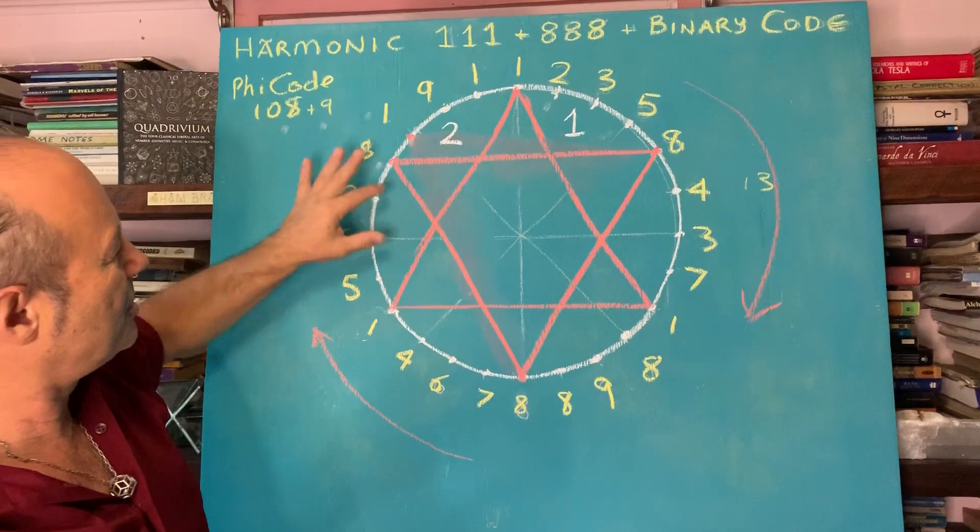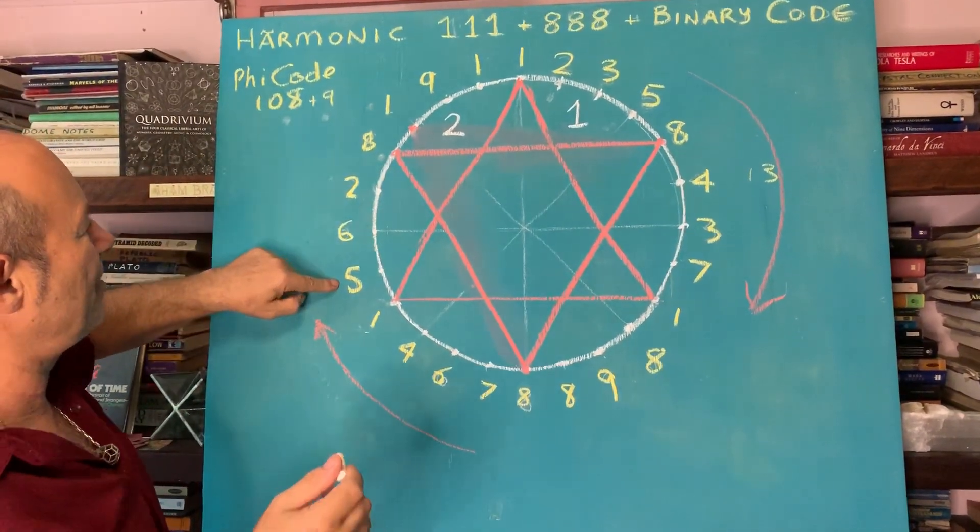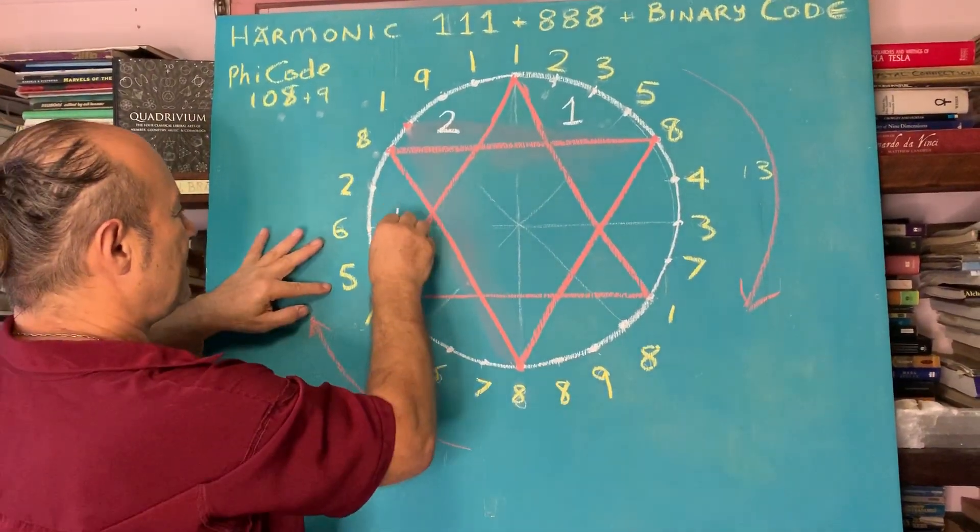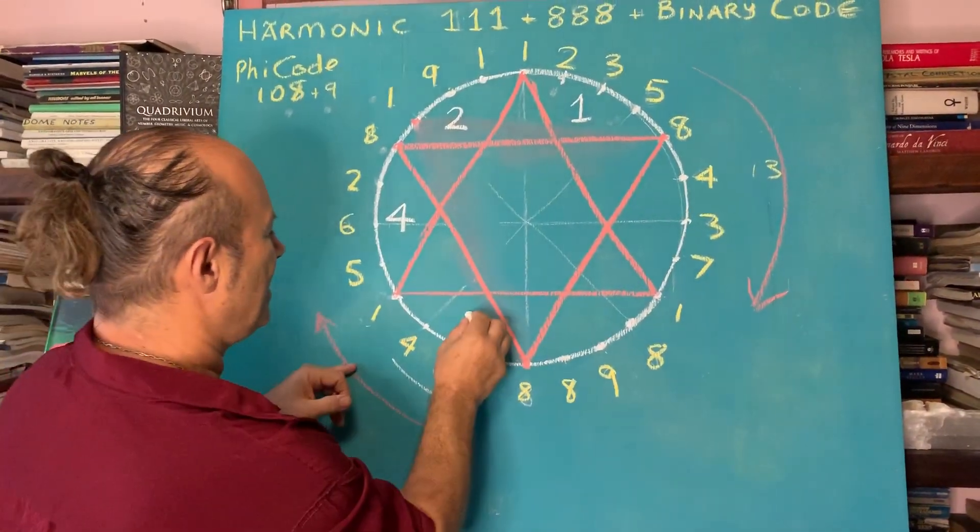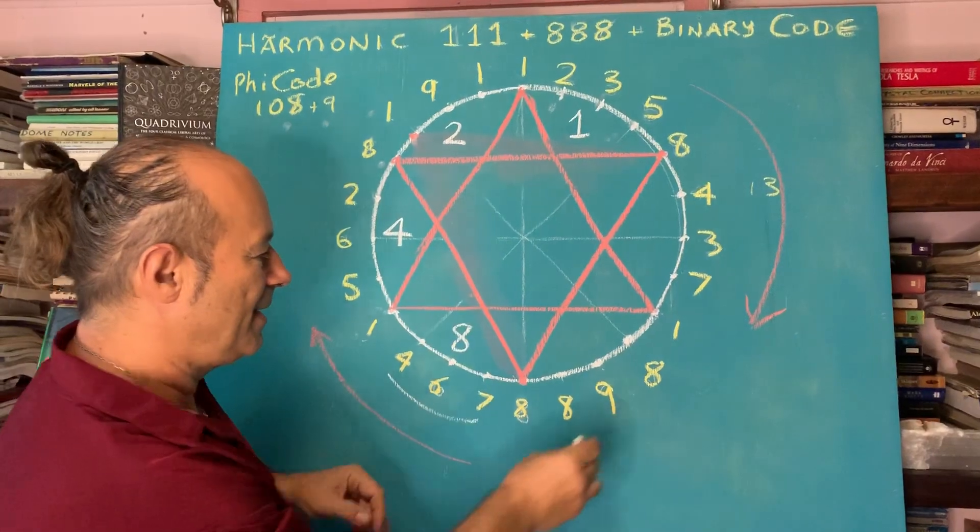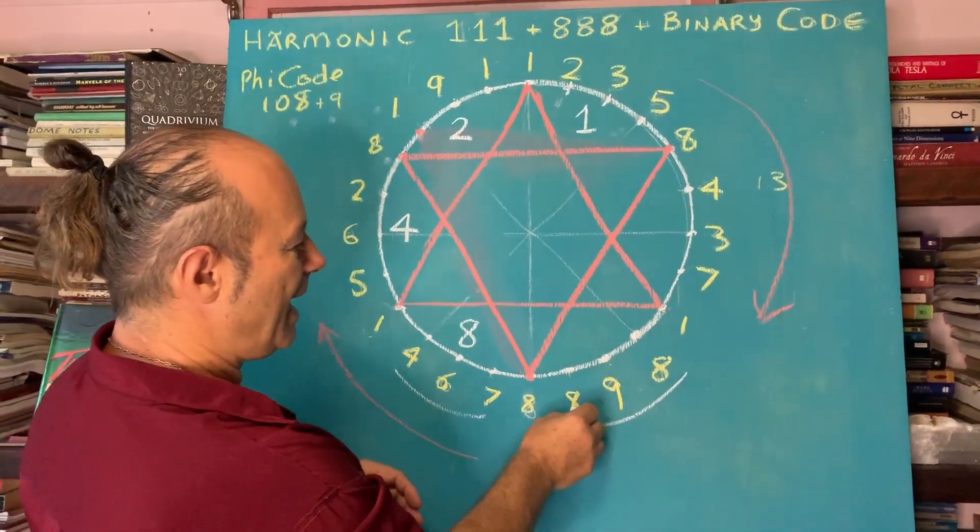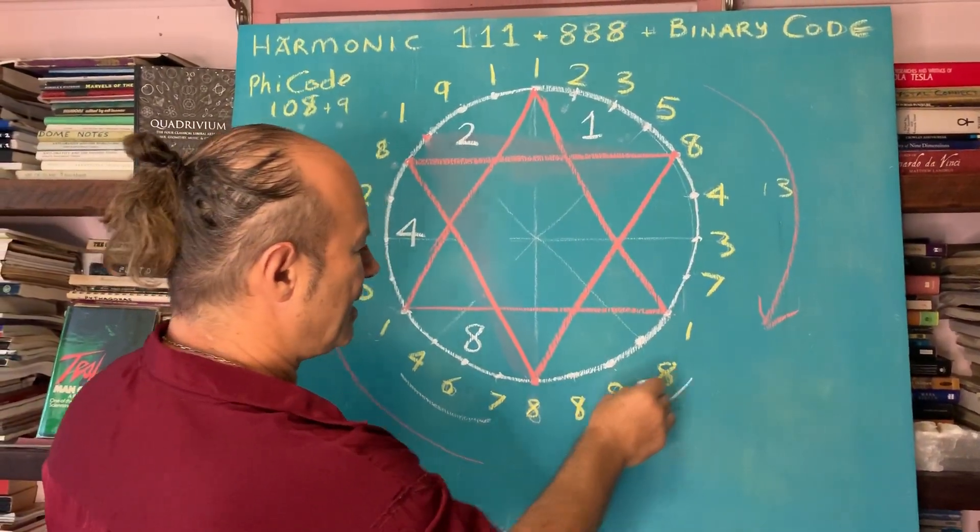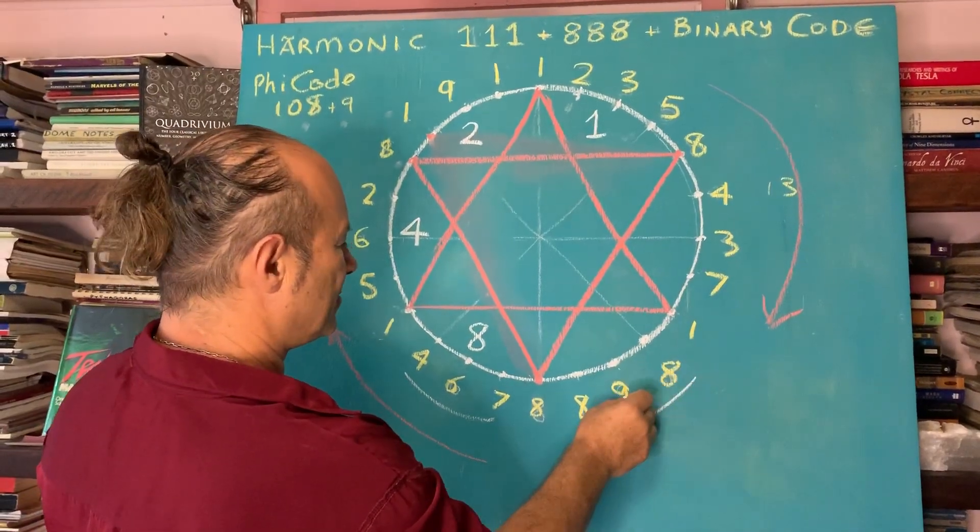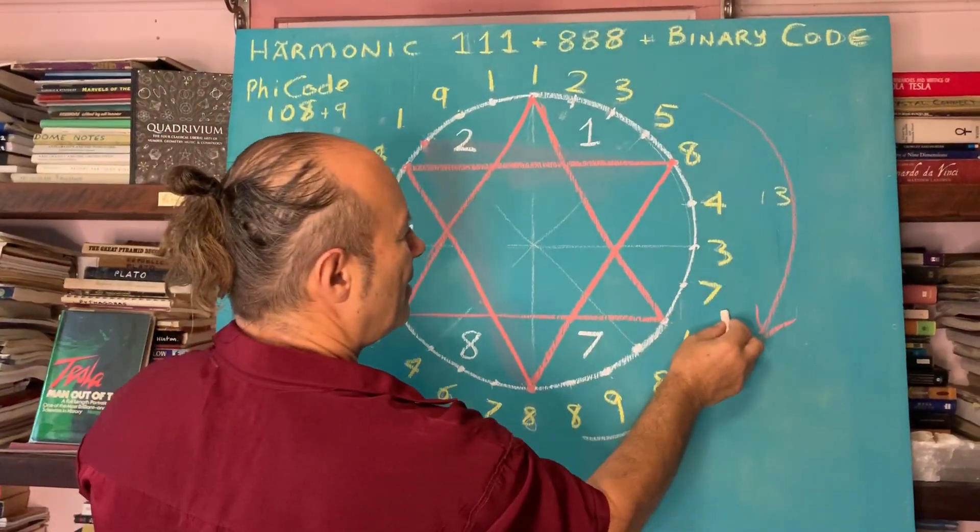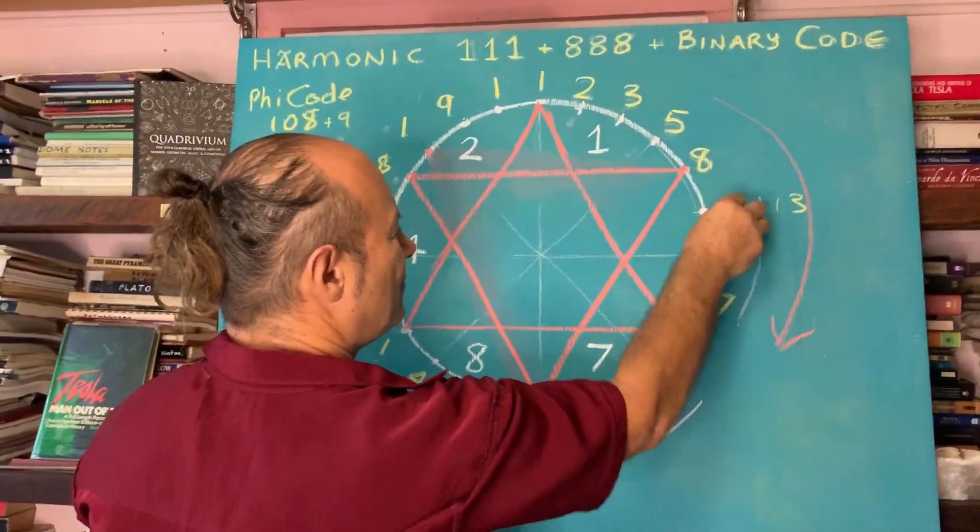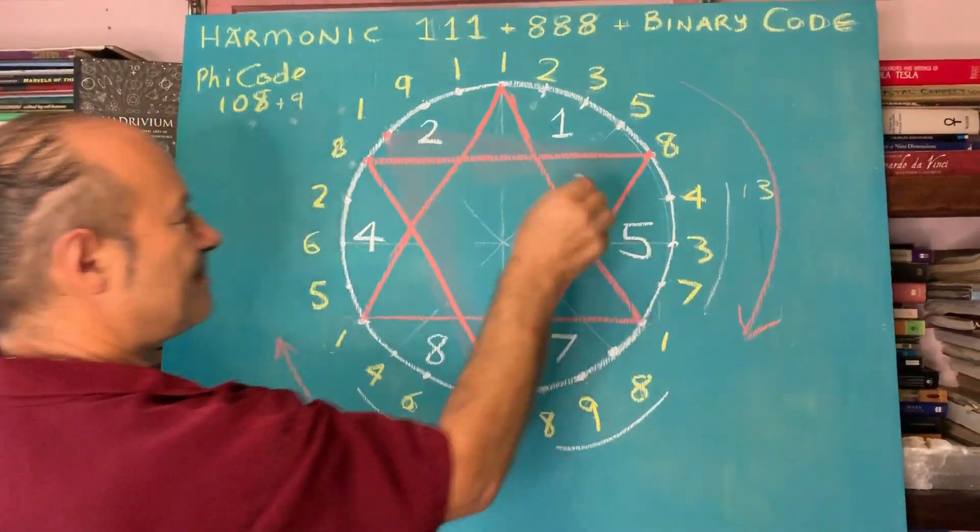Two plus six plus five is eight and five is thirteen adds up to four. These three here, four plus six plus seven is seventeen. That adds up to eight. Eight plus nine plus eight is sixteen plus nine is twenty-five. Two plus five is seven. And the last one, four, three, seven, you've got fourteen. Add the digits. It makes the five.